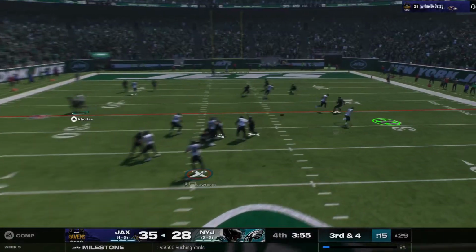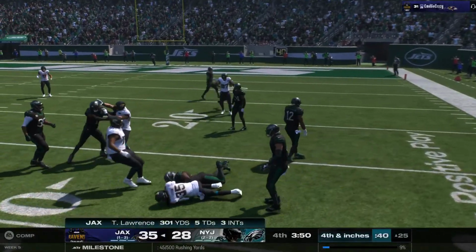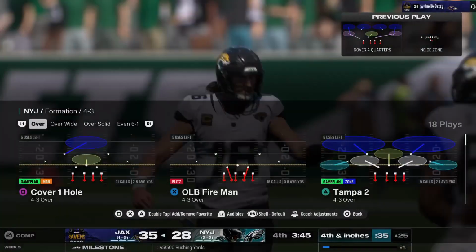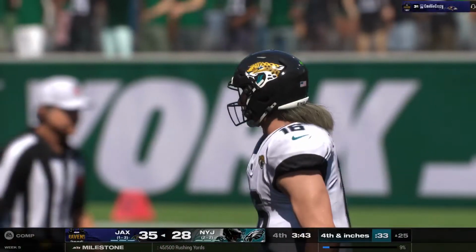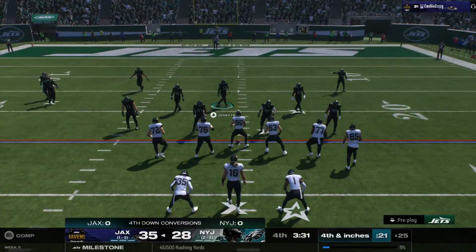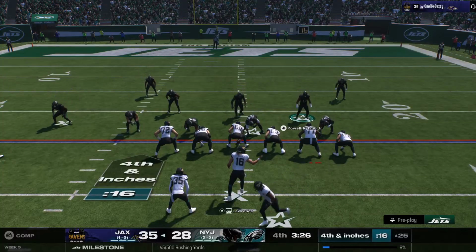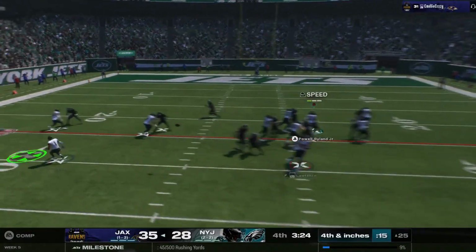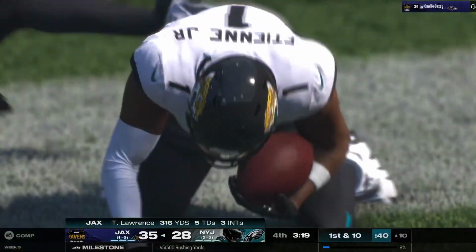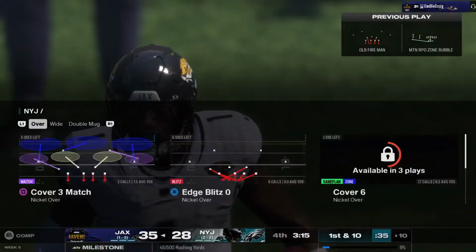From the shotgun, it's Lawrence. He'll go right and find his running back. And he is very close to the first down, but an eyeball, he is shy of it. And they say it's 4th and inches. The initial reaction is, how does this quarterback not throw the ball past the first down line to gain to try to extend this drive? And the reality is, because they've already decided they're going to go for it on 4th down. He's got room to roam. They convert with a gain of 15.